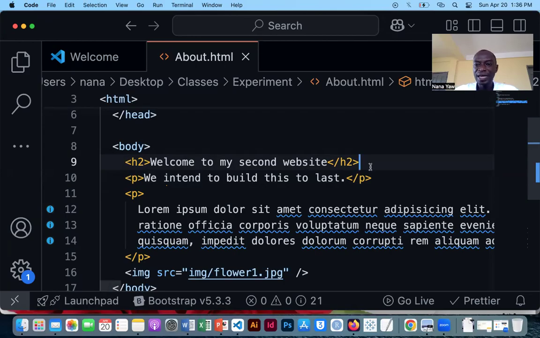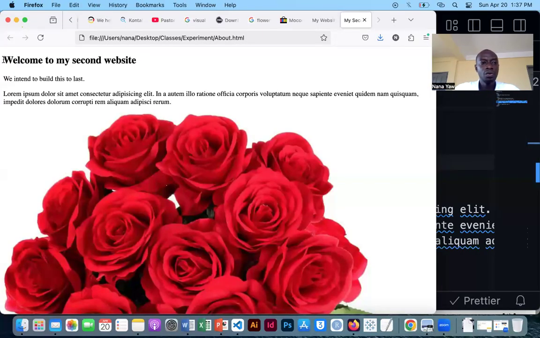The H2 is going to take the current entire width I have on my page. So it's going to extend from this side all the way to the end of it. It won't accept any other element on that entire way. It will block it out totally. That's why we call them block level.